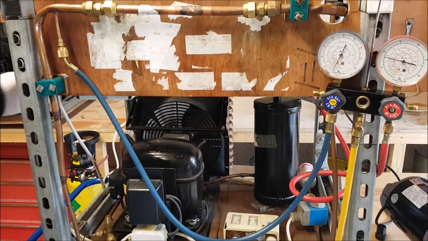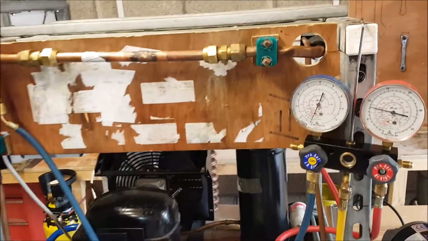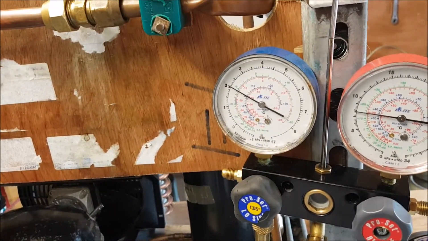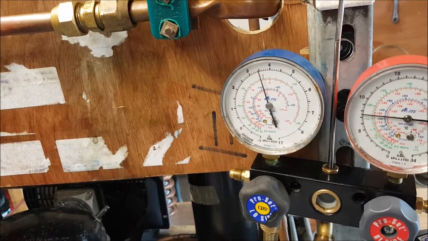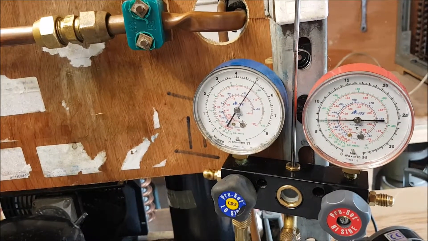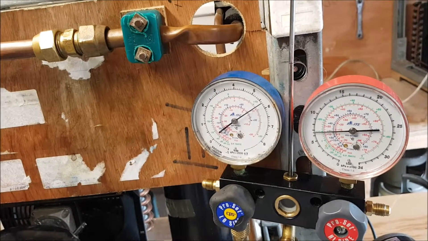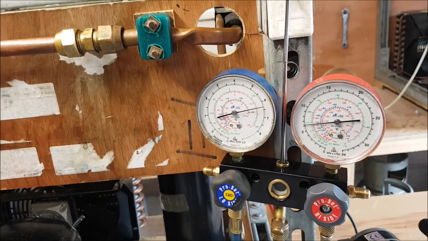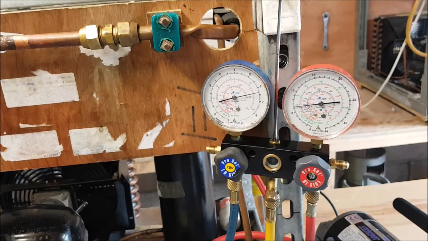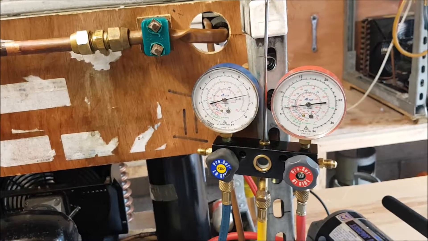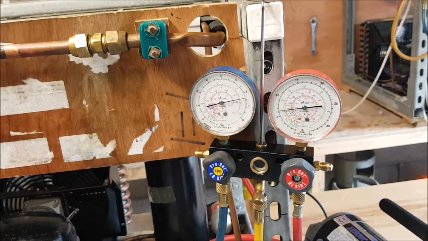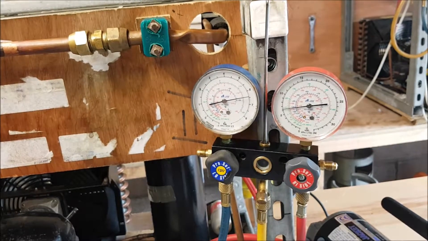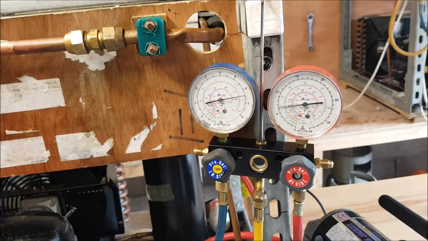That's a video for next week where we will start up this unit, energize the solenoid valve. I'll do it now just to show you. If I energize the solenoid valve now, you can see the refrigerant goes through to the low side. You can see the pressure is equalizing across, and this is going to help me determine whether or not I need to add more refrigerant. But the reality is the only way I'm going to know that I need to add more refrigerant is by knowing my pressure-temperature relationships on my condenser side and evaporator side. The only way I know a system is fully charged is by knowing my subcooled value and my superheat value. Those are things I can only take when the system is up and running.